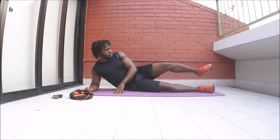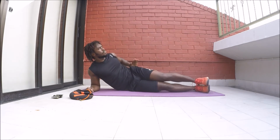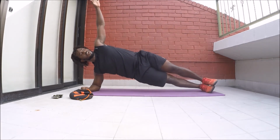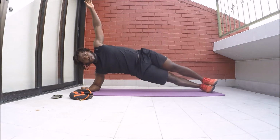Some modification, full movement: you stack both feet, elbow on the shoulder, engage the core, lift from the hips. There's a string attaching the hips up to the sky, far to your roof, wherever you're doing this workout. You're gonna lift it all the way up, and we're gonna drop the hips down, let them bump the earth, and lift it back up.